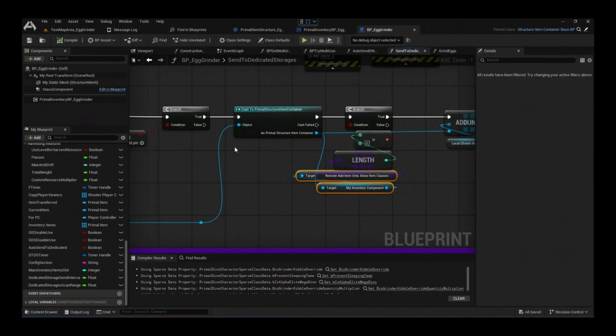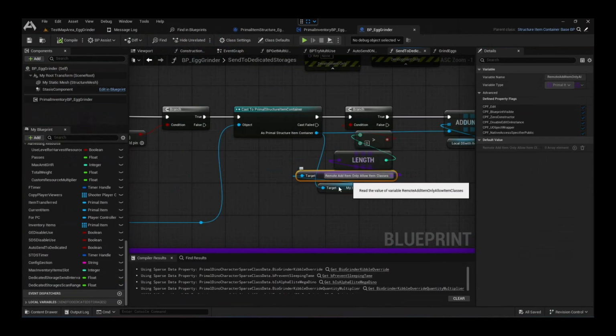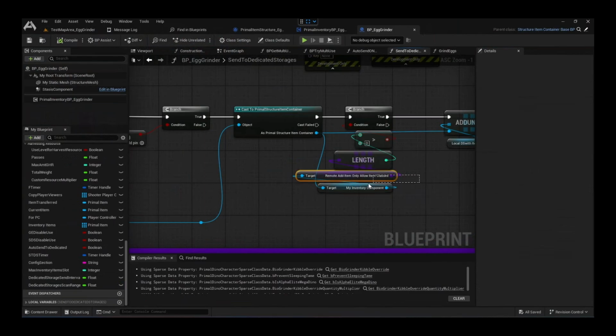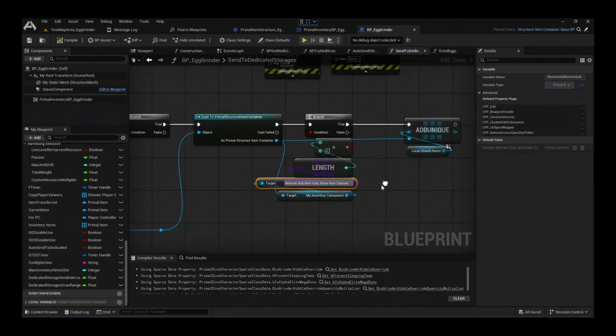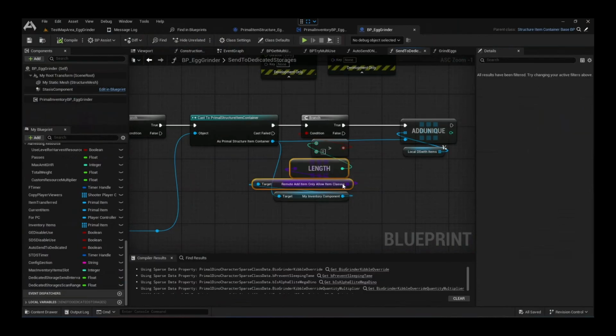One item, not with S. For example, if it's hide, it's only hide. So I get the remote add item only allow item classes, and then length the zero.